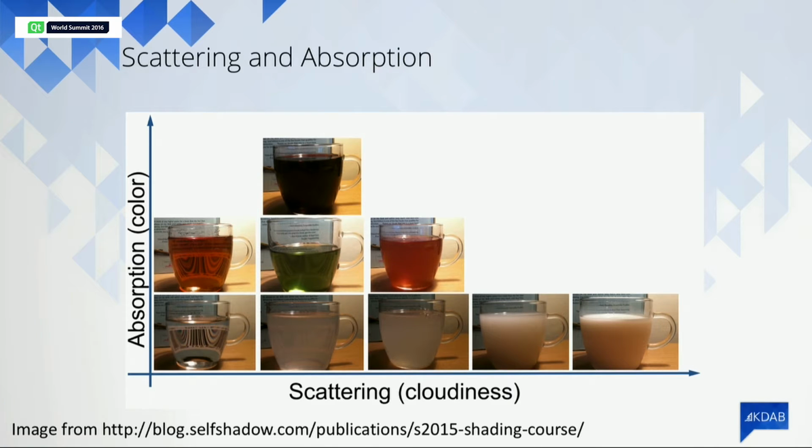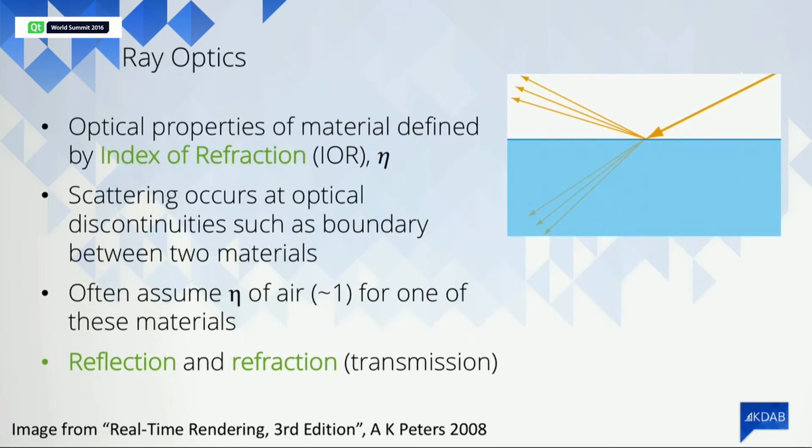And up the y-axis, we have increasing levels of absorption. So you can see there, absorption does not lose information, but it does lose energy. And it gets a color tint because we're absorbing some frequencies of light more than others. So this is what gives things color. Scattering destroys information, scatters it around, but doesn't lose energy. That's why the milk is still very white and bright. But absorption does it the other way.